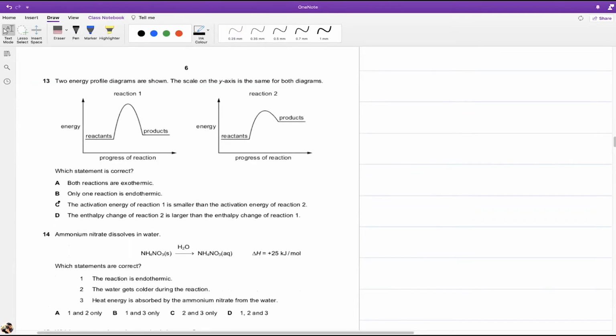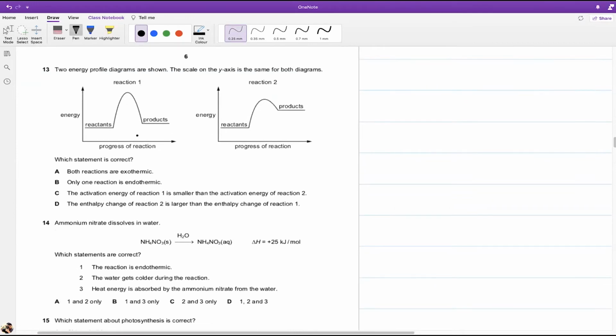All right. Two energy profile diagrams are shown. We can see that both of them are endothermic. Why are they endothermic? Because this one has a small delta H, this one has a high delta H, but both of them are rising up. They're both positive. They're both endothermic. Secondly, the activation energy तो सबकी आपको पता है positive होता है. इसकी एक्टिवेशन एनर्जी थोड़ी ज्यादा है, उसकी एक्टिवेशन एनर्जी थोड़ी कम लग रही है. Provided this is to scale.